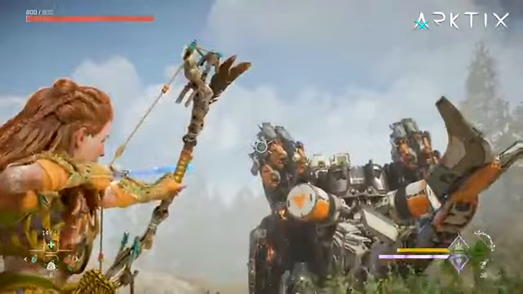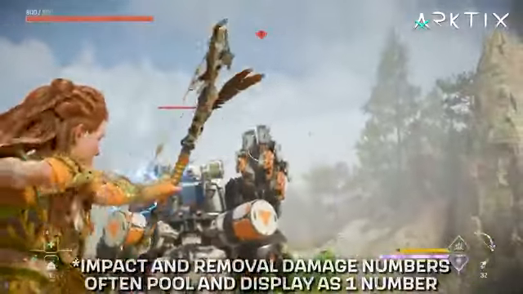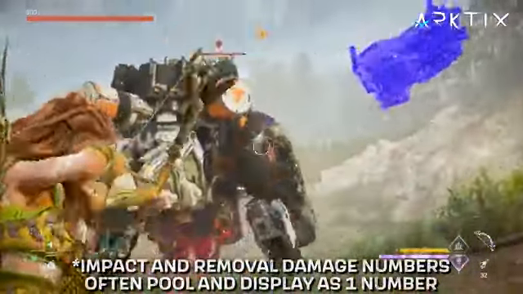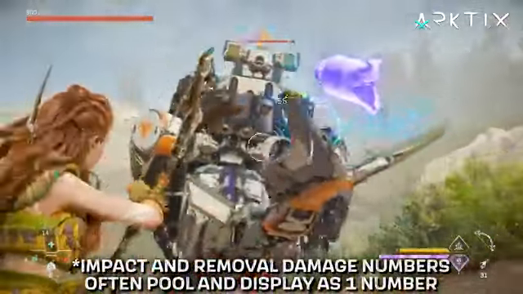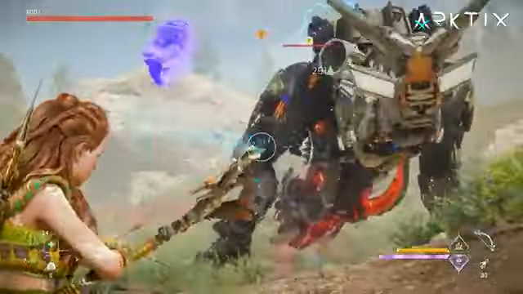For example, the data nexus on a Thunderjaw's head. Regardless of what you're trying to remove, when it pops off, it will deal some removal damage, which is basically like impact damage. So tearing off components indirectly decreases a machine's health while also disabling weapons or harvesting useful components.